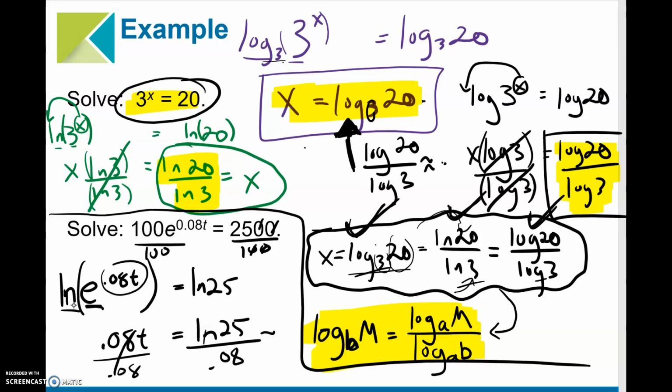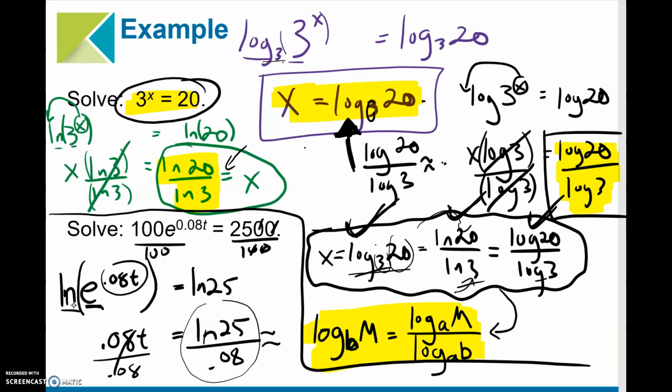In this case, we'll have to think about, do I want an exact answer like this one? This answer here in green is exact. It's exactly natural log of 20 over natural log of 3. It's still in fraction form. Or in other words, I didn't plug anything into my calculator. In this case, that's the exact answer. But typically, if you're given a decimal, right, there's a good chance this is some kind of application problem, then you're going to want to give me a decimal as an answer.